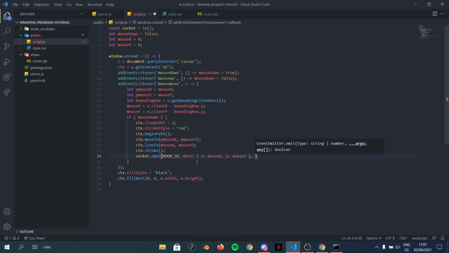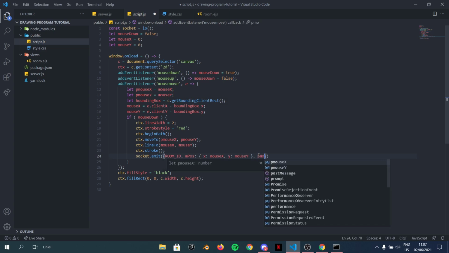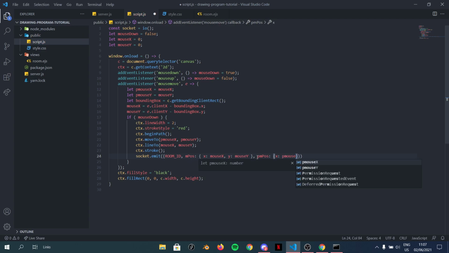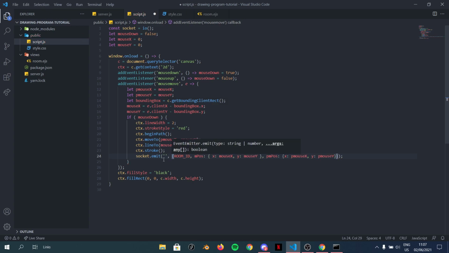Now, why is that wrong? Oh, because this all has to be in quotations. There you go. And then you want to have a pMouse, for the previous mouse position, and we can send that as an X with pMouseX, and pMouseY, like this, which is a giant thing. Oh, and we need to send it under some kind of namespace, which I'm going to make, let's say, draw, which, what an amazing name, and so original, you know me.